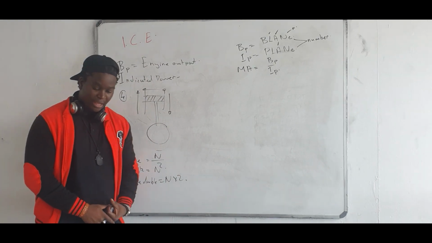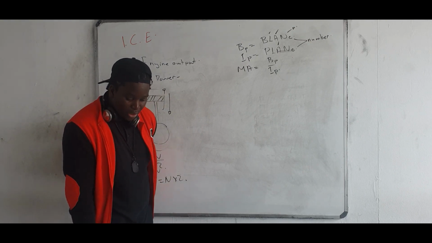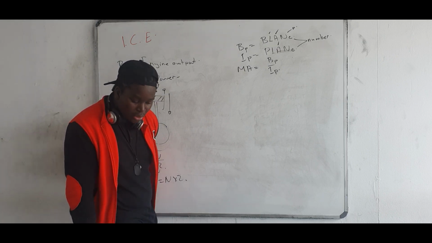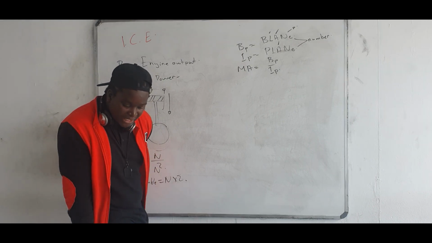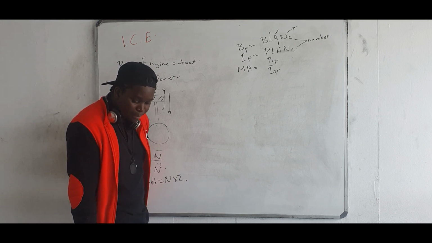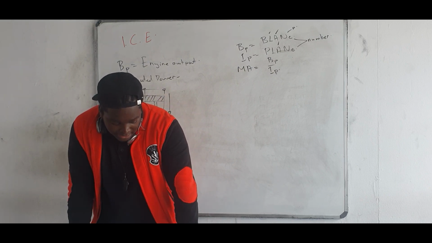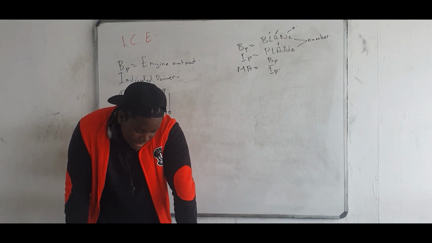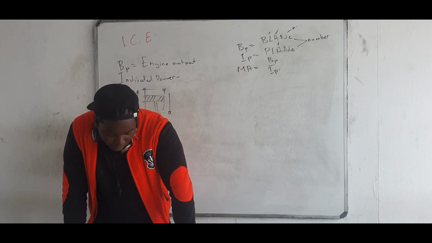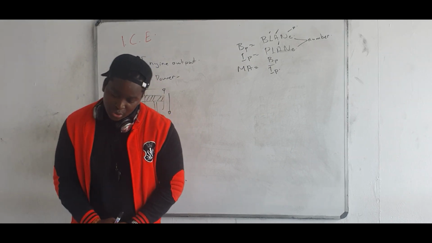So there's a question that we have here, which says: the following results were attained on a single cylinder, 4-stroke diesel engine at a speed of 200 revolutions per minute. The mean effective pressure was 602 kilopascals, and the cylinder diameter is 305 millimeters. The stroke length is 457 millimeters, and the brake load on the prony brake is 84.4 kilograms on a length of 1.372 meters. Now let me write down the given information. Then we'll see what we can do, right?